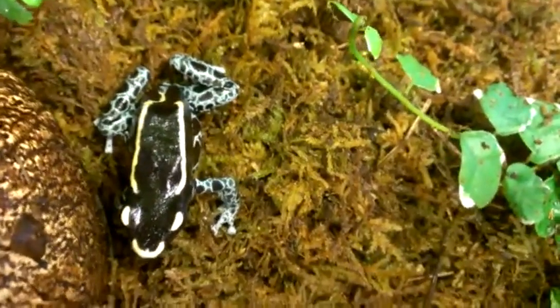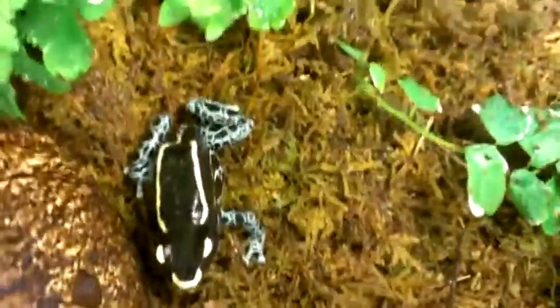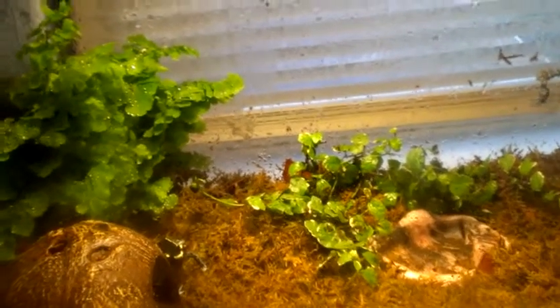Come over here to my single adult powder blue, who I just got Saturday at the Hamburg Reptile Expo. She's gorgeous and she's really healthy. I was actually surprised because I normally get them from regular breeders, but she's doing great. I'll give you a view of her terrarium — it will be redone because it's sort of a last-minute thing. I have big tree fern, creeping fig, cork, and air plants.